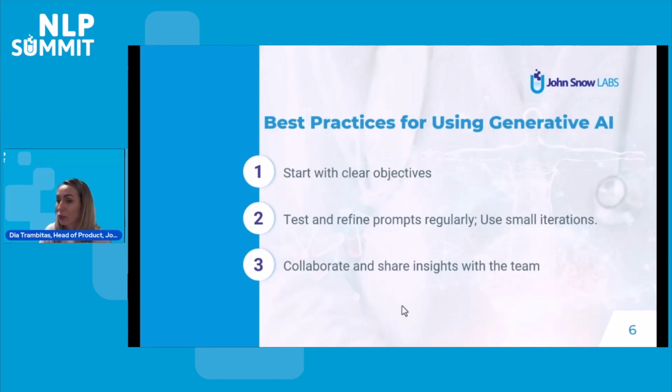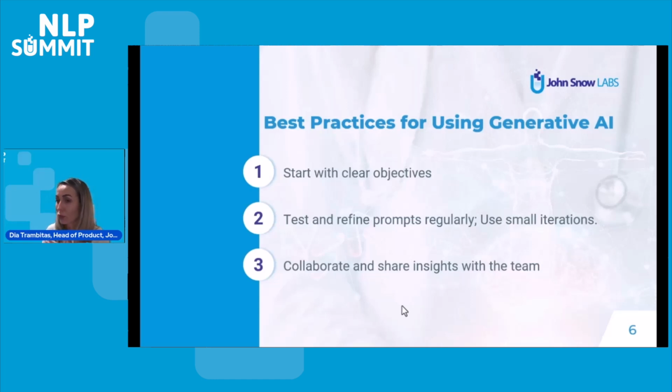Second, it's very good to test and refine your prompts regularly. So use small iterations, and remember that generative AI often thrives on the quality of the prompts or inputs. So testing and refining those prompts on a regular basis is key to success. It's a process of continuously improving your prompts. The small tweaks can lead to significant enhancements. So make sure you pre-annotate in small batches, then test your results, and if necessary, update the prompts, and then pre-annotate again or pre-annotate the remaining tasks.